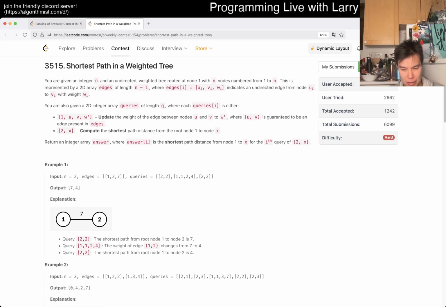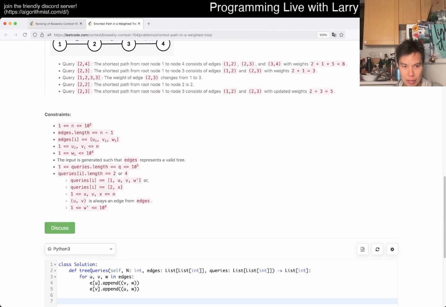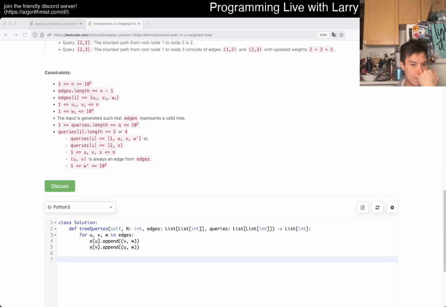Is that crazy? How many queries do we have? Yeah, we do a visit order. And then we could just do a range query. So I need a range query on the subtree. Or segtree, not subtree. Range queries, update segtree.